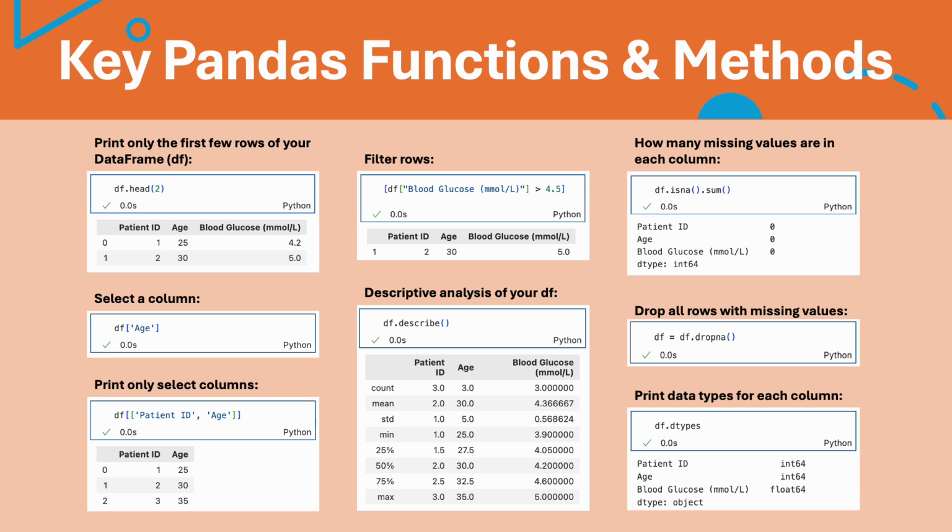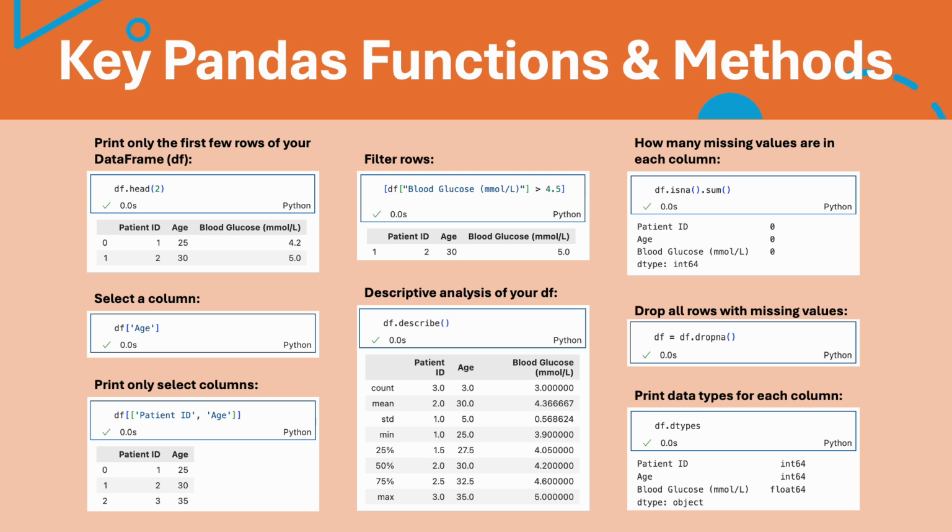Now, there are many functions and methods that you can use in Pandas, similar to NumPy. These are just a few of them. I encourage you to have a look at other ones, and I'm sure that you will come across many more of them in the next 2.5 weeks, and certainly in any machine learning projects that you do in the future. We'll start with the basics. So if you want to just see the first few rows of your data frame, you can use the command head. So you just write dataframe.head and then in parentheses, however many of the first rows you want to see just to get an overview of the data frame. You can also write dataframe.tail and similarly specify the number of rows you want to see from the bottom up.